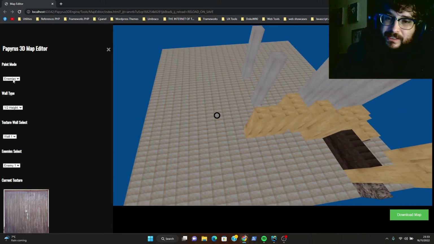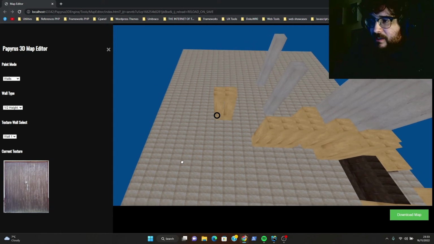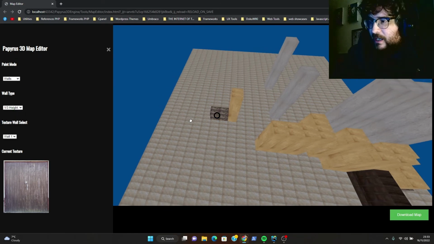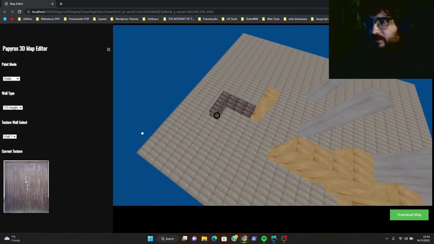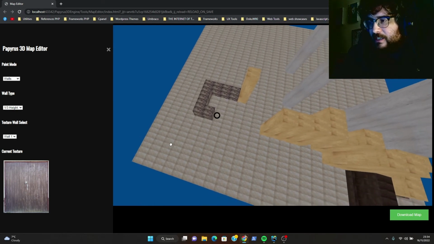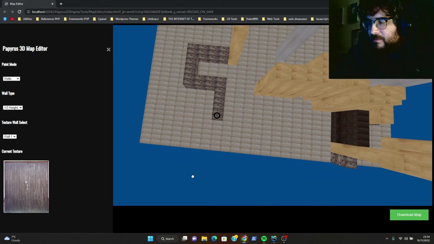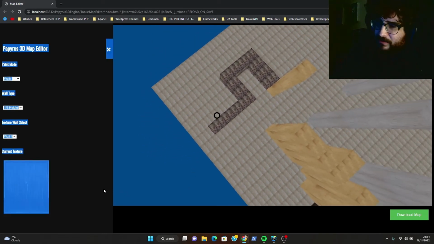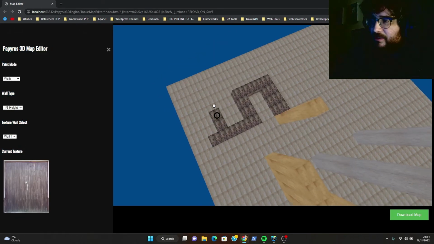One thing that is good actually is that I've got enemy mode selected, and if I click, it's not doing anything, which is also because I've not created it yet. But if I go back to wall, it will paint. So the paint mode switcher works, which is good. Like I said, this works on the most basic level, so you can actually construct basic environments. I'm just using some generic textures that don't even particularly make sense at the minute, but it's more just getting the fundamentals set up.